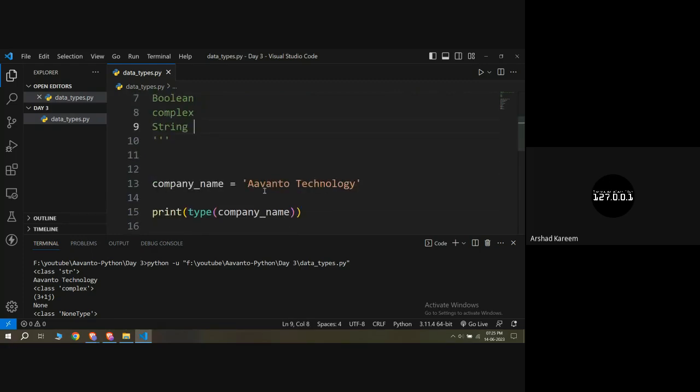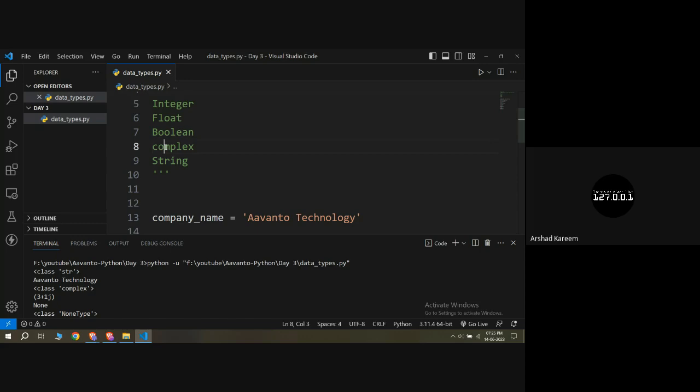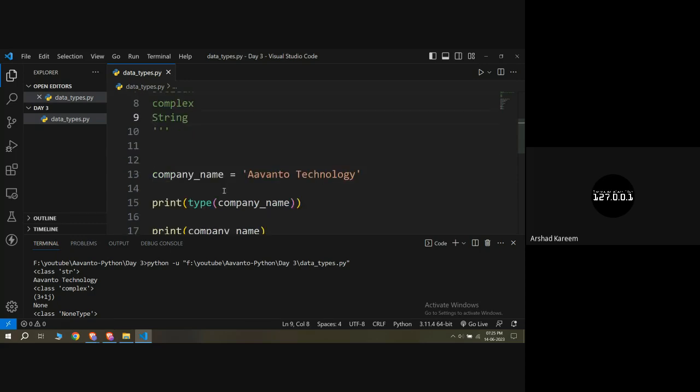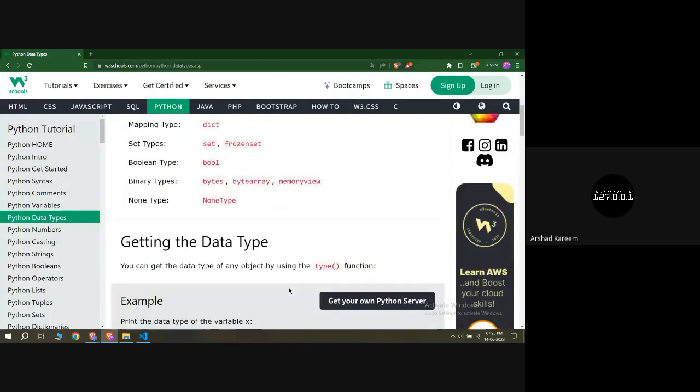We usually remember only familiar things, right? So I don't think we use this complex data type anywhere, but it is better to learn. And also, you don't need to learn anything by heart. You don't need to mug up anything. You can simply go to Google and search for what are the data types available in Python. You will get this. You can refer to this and you can learn this.